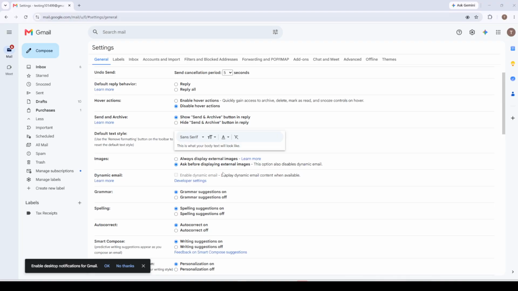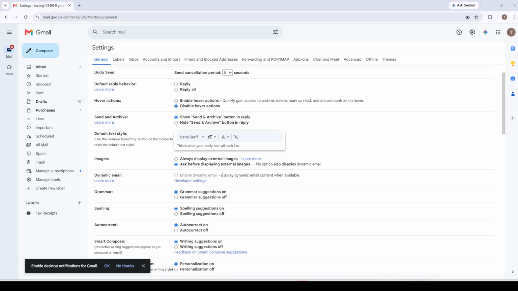Click the radio button next to Ask before displaying external images. The button fills in and the current selection moves. Gmail will now block every external image until you approve it for that specific message. I keep this set to Ask on every account I use, even for newsletters I read, because I'd rather approve images one message at a time than hand over open data automatically.